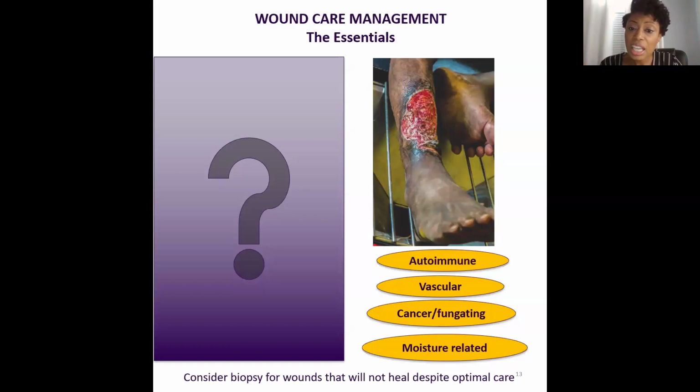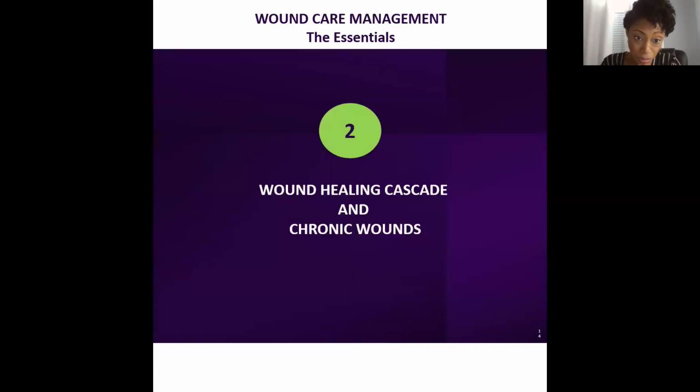All of this can contribute to poor wound healing. And by the way, if you've been managing a patient to the best of your abilities and the wound is not responding, you should consider a biopsy. Because again, the causative factor may not have been correctly identified, but a biopsy can point you in that direction. So again, that's why etiology matters. But we're going to now talk about the wound healing cascade. I've mentioned the term a few times already, and this is key to your wound management strategy.